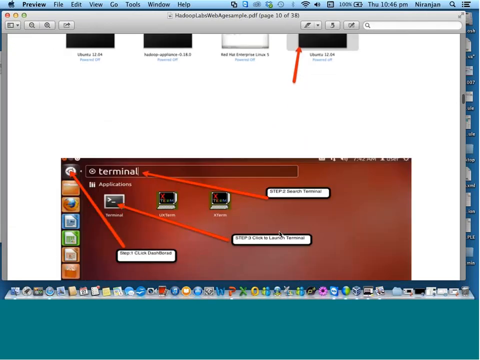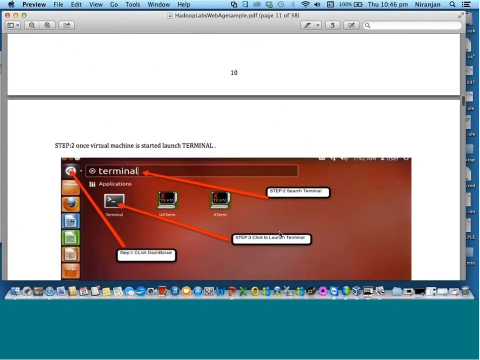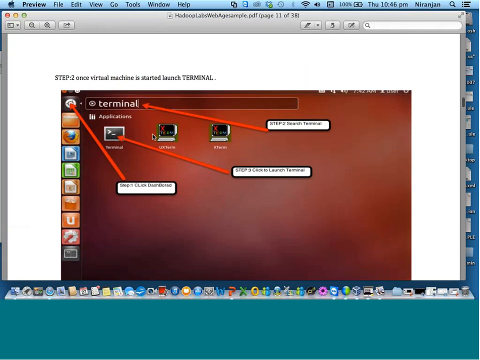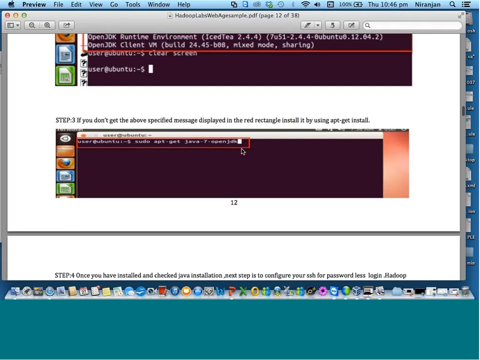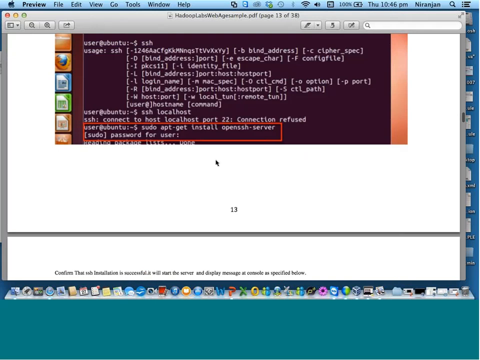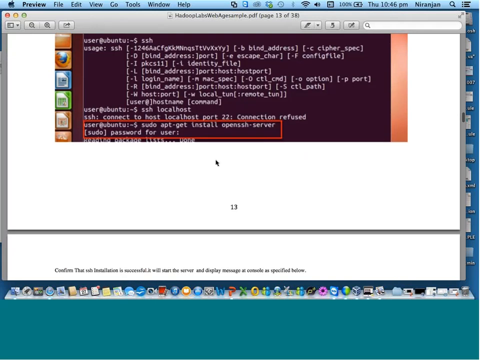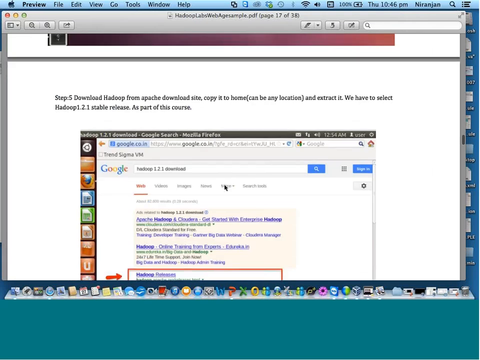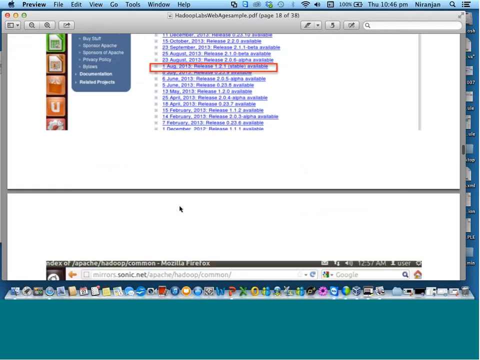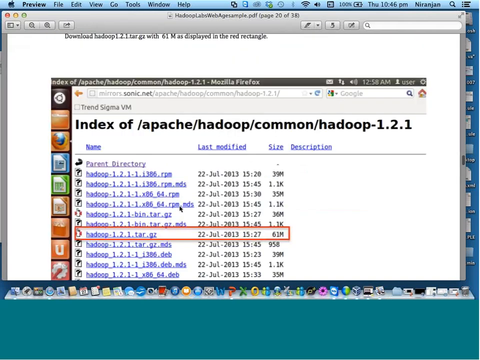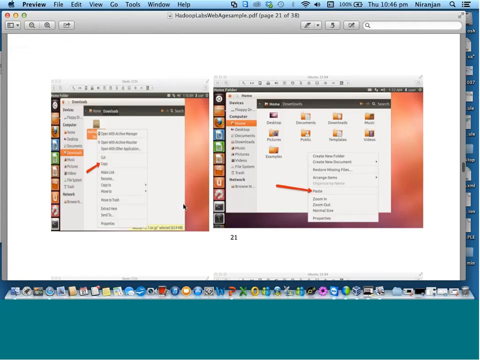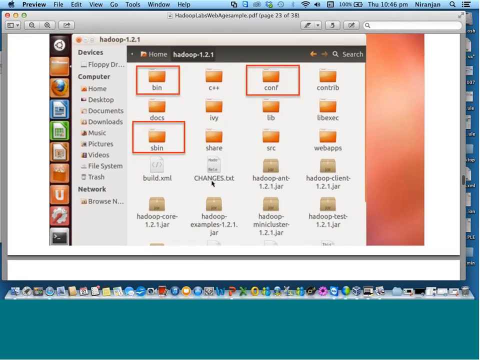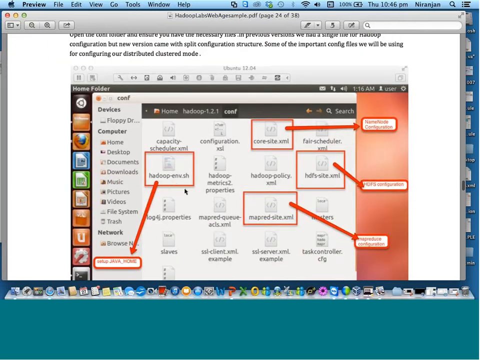How to go to the terminal, and then how to check the Java version, and if Java is not there, how to install it, how to configure SSH, all that we will tell. Then you download the Hadoop release, right? So everything is step by step. Even if you try it at your place after I do it here and face a problem, you can go and get those steps from here, and we have this for all our activities. Which file you have to open, which file to edit, and not only that, what edits you have to make.